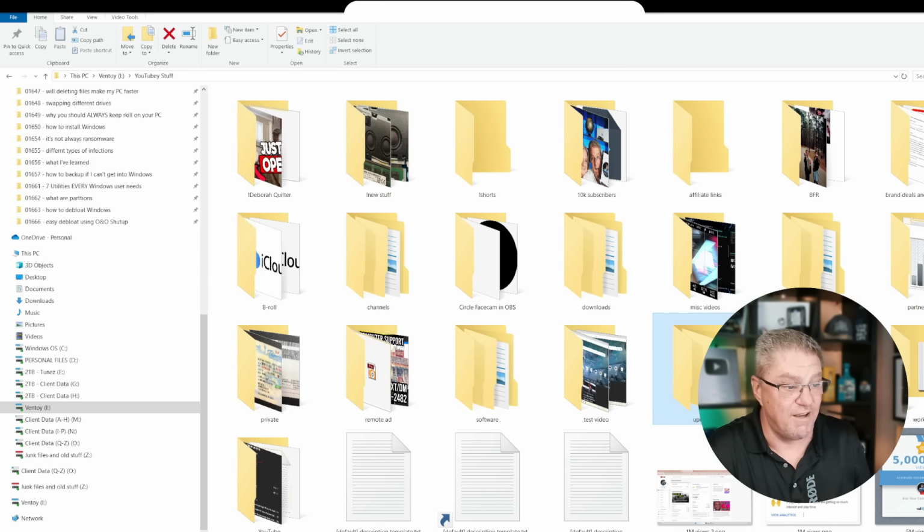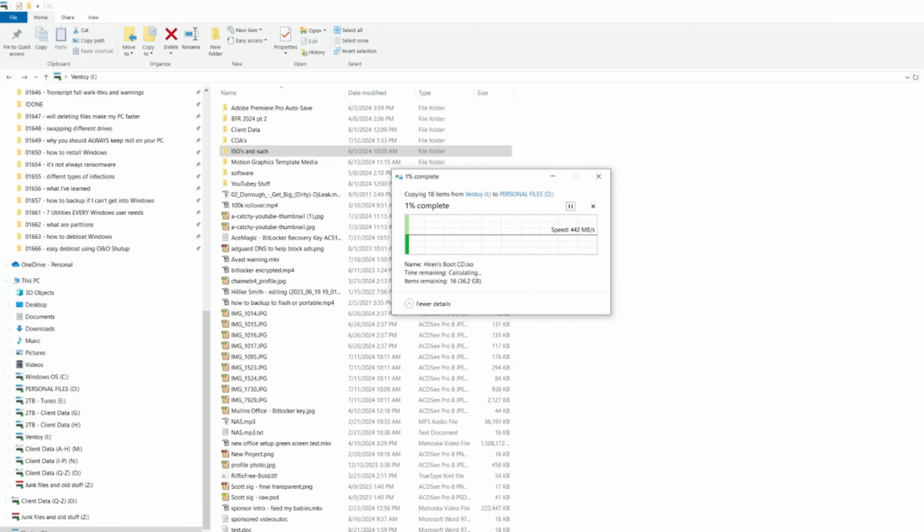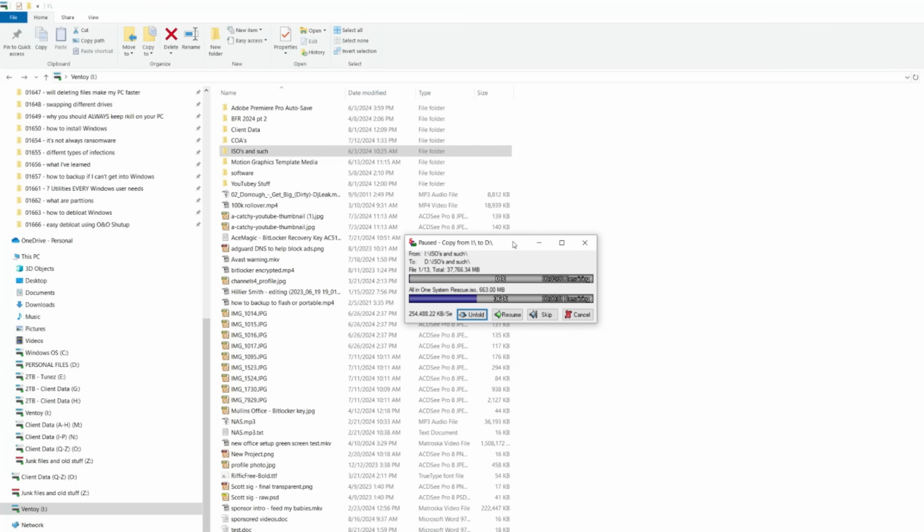Now in this case, say I wanted to copy a good chunk of files from one folder to the other. Normally when you copy files in Windows, you just get the Windows default file copier. And unfortunately, that doesn't really give you a whole lot of options besides pause or cancel. One of the things I love about SuperCopier is it gives me complete control, especially when I'm copying multiple folders or multiple files from one location to the other.